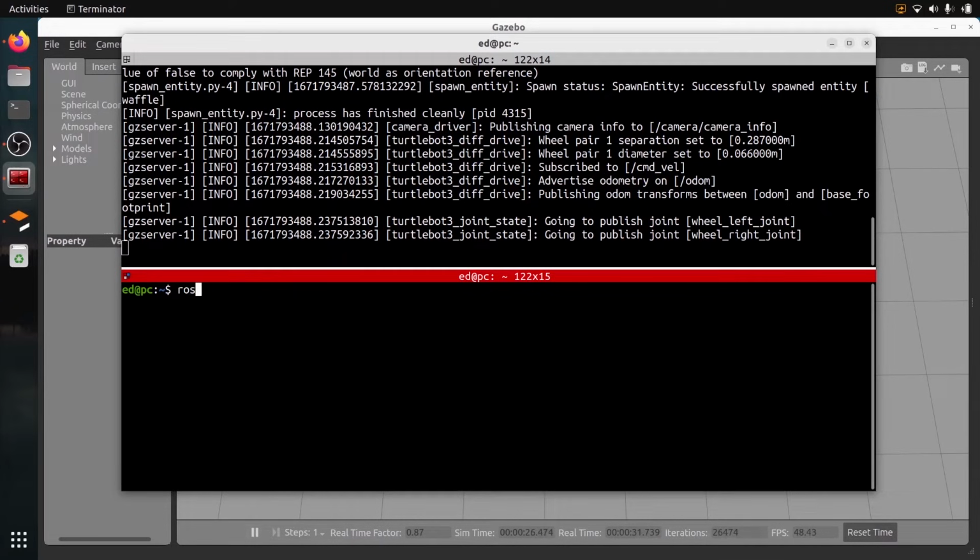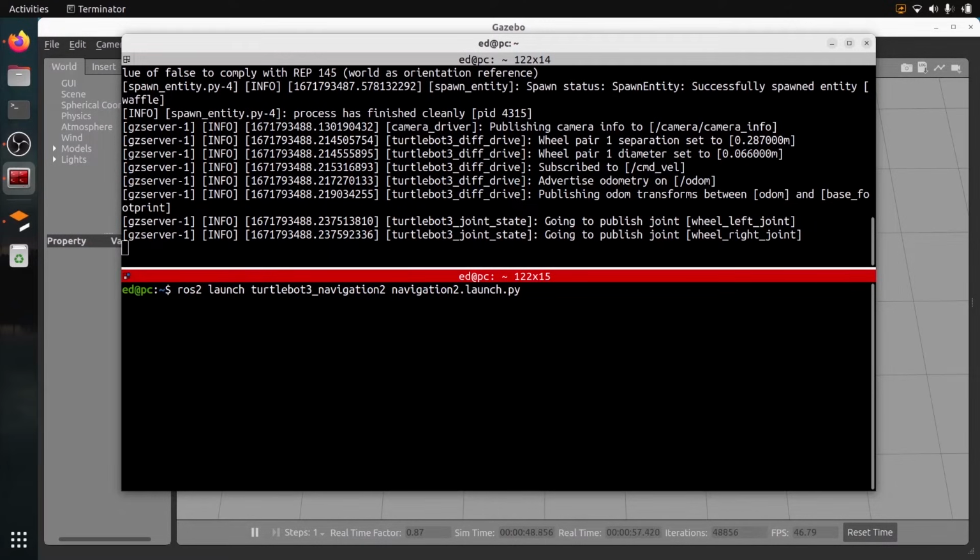So to do this, we are going to do ros2 launch turtlebot3_navigation2, and then navigation2.launch.py. I'm going to explain this launch file a bit later in the course. So this launch file will contain all of the things you need to run navigation for the robot.